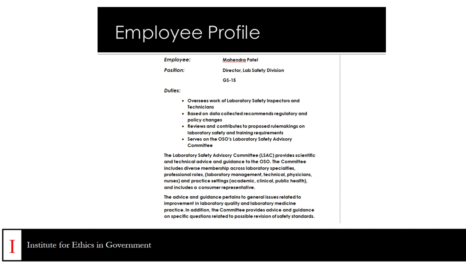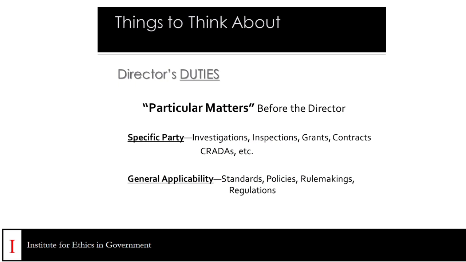So as a general proposition, if you don't have a lot of specific information about what your employee does, you might want to at least try to think generally about the types of particular matters that the employee is likely to be engaged in. For our director, if you think along the lines of specific party matters, we know that he's going to be responsible for overseeing inspections. That may also include investigations.